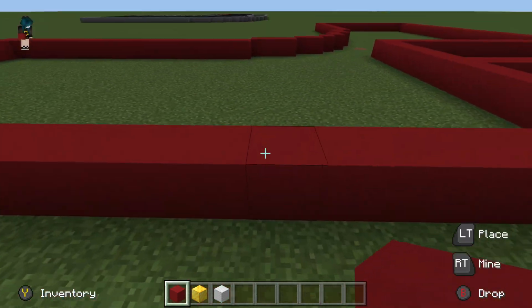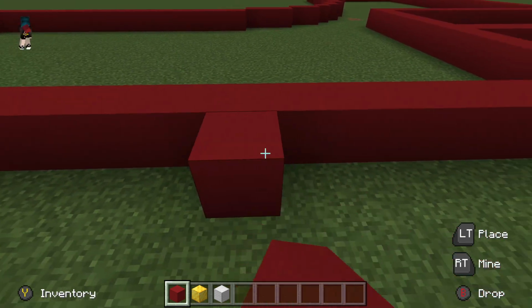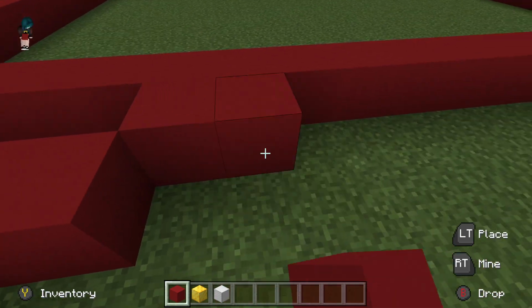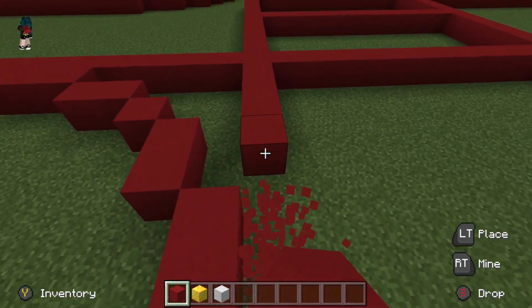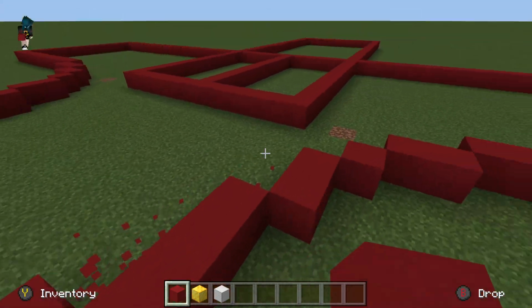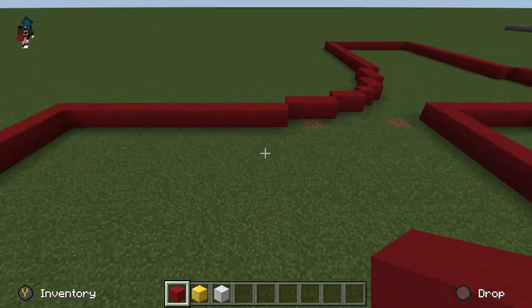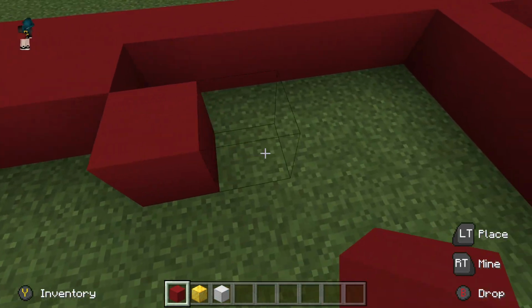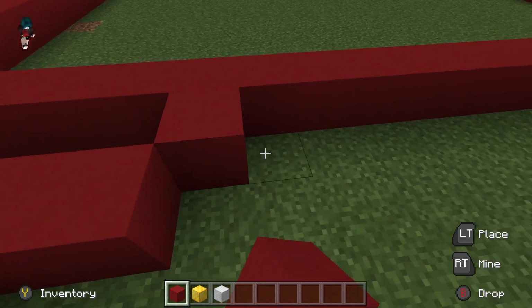Go over on the other side. 1, 2, 3, 1, 2, 1, 1, 2, 1, 2, 3. And just do the same thing on all four sides. 2, 3, 1, 2, 1, 1, 2, 2, 3.